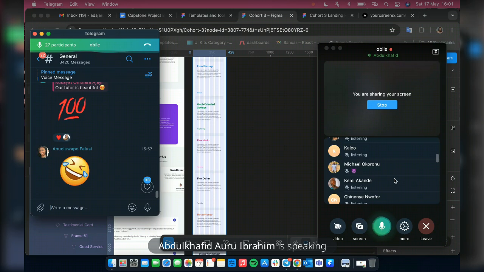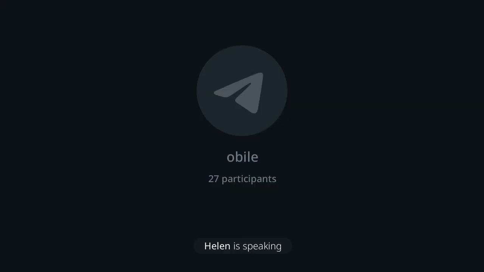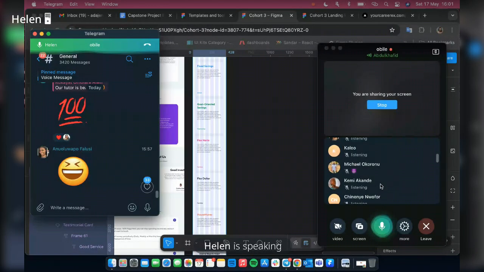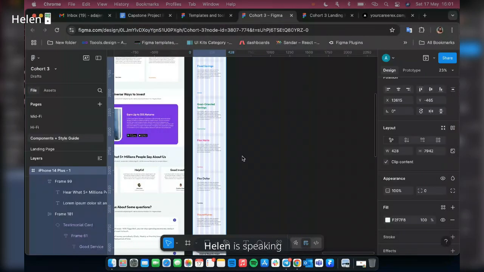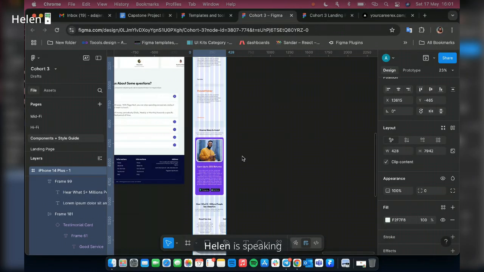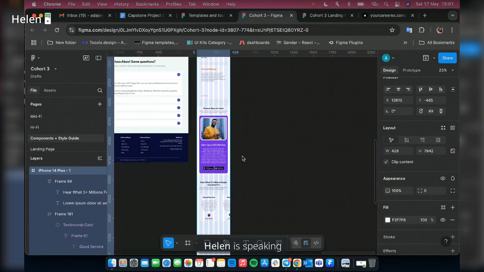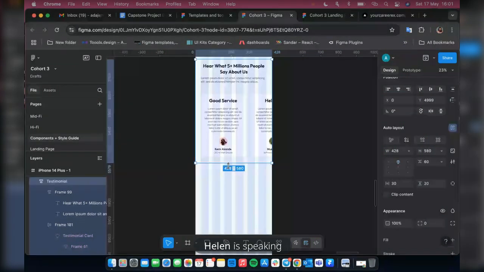I think those three dots. Exactly. Ibrahim, you're the one. Yes. That three dots is actually what the carousel is missing, just to show your user that you can actually swipe. So it's missing. So we are going to create it.